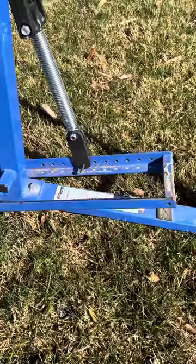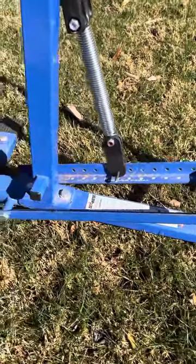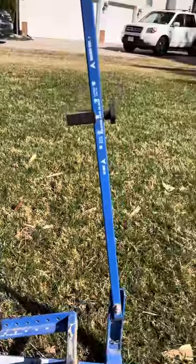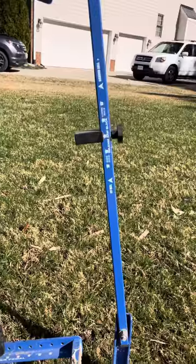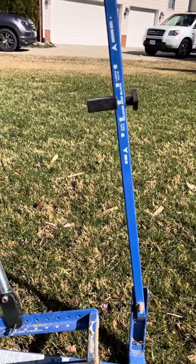The first thing to check is the power pedal — that controls the speed of the pitch down there at the bottom. There's a pin you can pull out. I've got it currently set at 5, which is our setting for rookie. The next is the release arm, this part here in the back. The release arm for rookie is set at 3, and that controls the angle of the pitch.